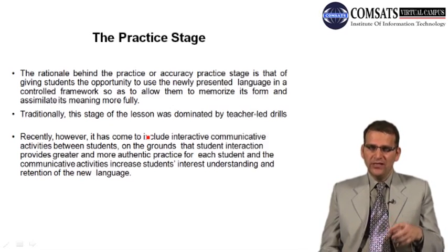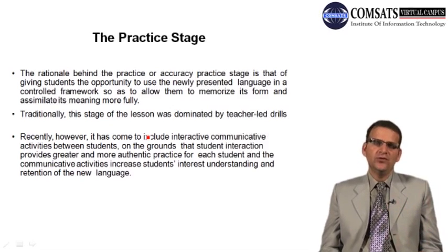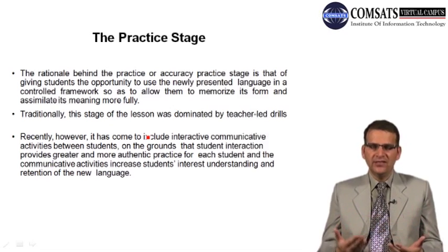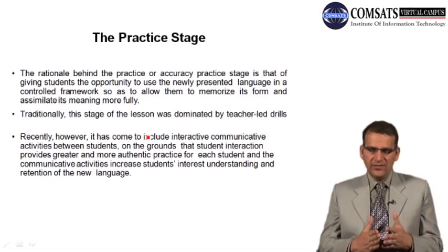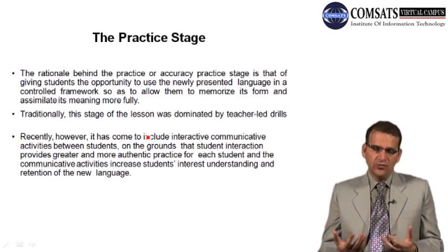So that's why we bring communication into the practice stage. Communicative language teaching is now in this stage. So what happens in this stage is that you give a new language item, and you help the student to practice that in a controlled environment, where the teacher is there to play his part. The teacher is there to correct if there is a mistake, considering the situation and time.